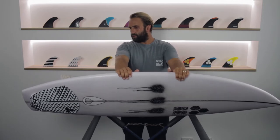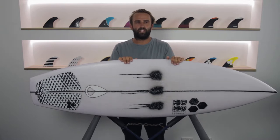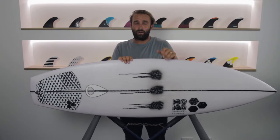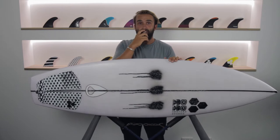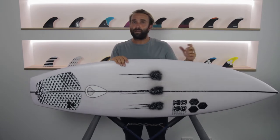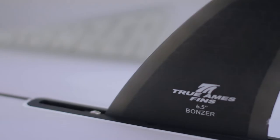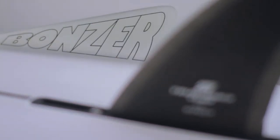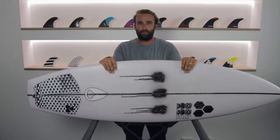A few years ago there was footage of Taylor Knox surfing a Bonza, I think at Rocky Point, and that really lit something in me — he does some pretty amazing turns. Some of the surfing he was doing on a board like that made me really interested in the Bonza technology and how these boards work. And when I saw that technology coupled with something Dane Reynolds was doing, I had to check it out. The 3D Bonza I've been riding is the stock 5.8, which is 5'8" by 19 and 5/8", and I think it is 2.5 thick, coming in at around 29.4 litres.